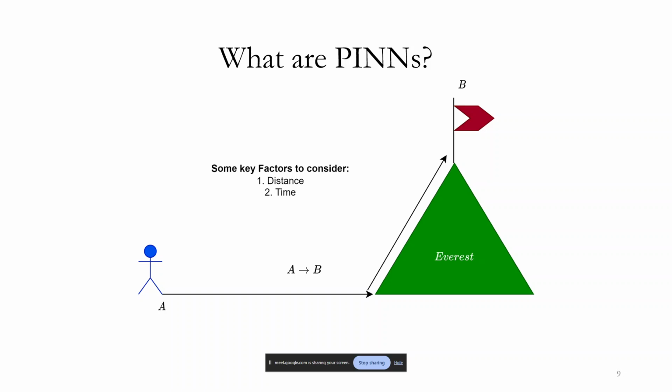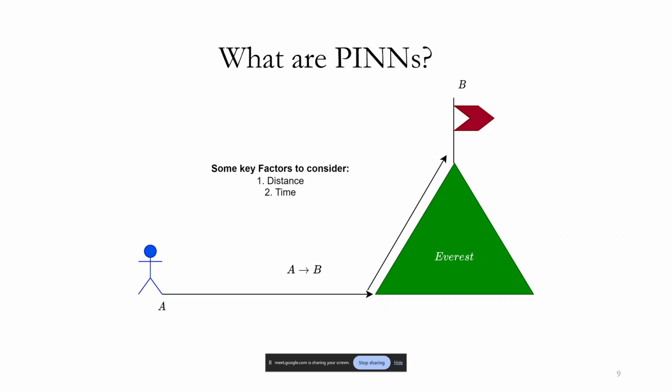But there might be additional factors. Every individual is different, and their body has a certain set of physiology and physics that governs their capability to climb. And then there's also the physics of the terrain, gravity, temperature, everything. So there's stamina, there's strength, oxygen levels, temperature variation, and so on. So there are other factors that you would have to consider in order to be able to climb this.